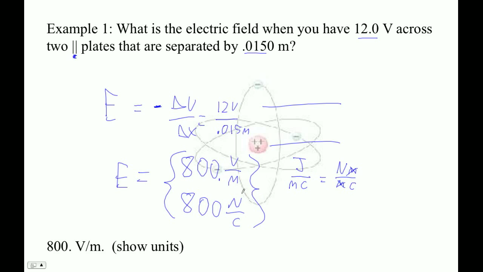Now, having said that, volts per meter is a far more common measure of electric field, simply because we make electric fields in particle accelerators and TV sets, old TV sets like cathode ray tubes, using parallel plates like this. We simply apply a voltage across a distance, and if you divide, you get the electric field. Moving the plates together makes the electric field stronger, apart weaker. Making the voltage bigger makes the electric field bigger, etc. I'll come up with some useful analogies in class for that.